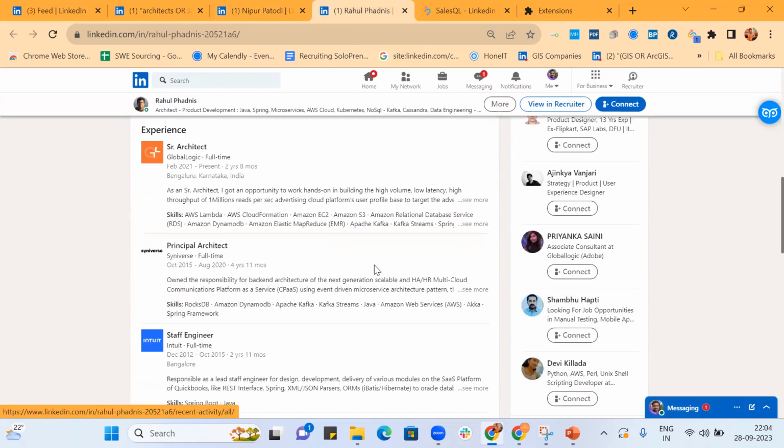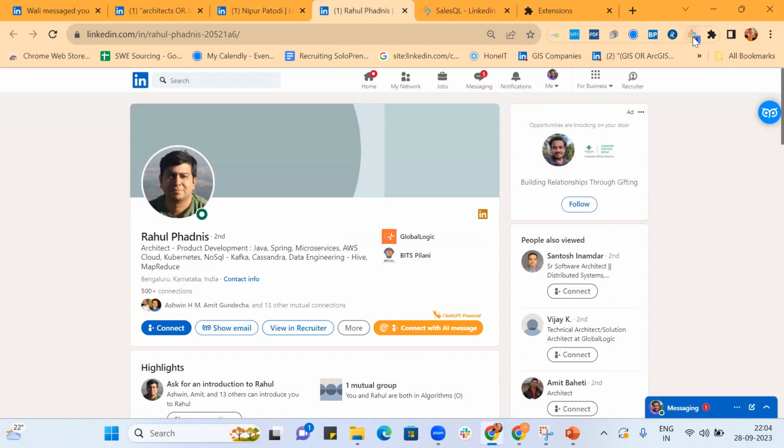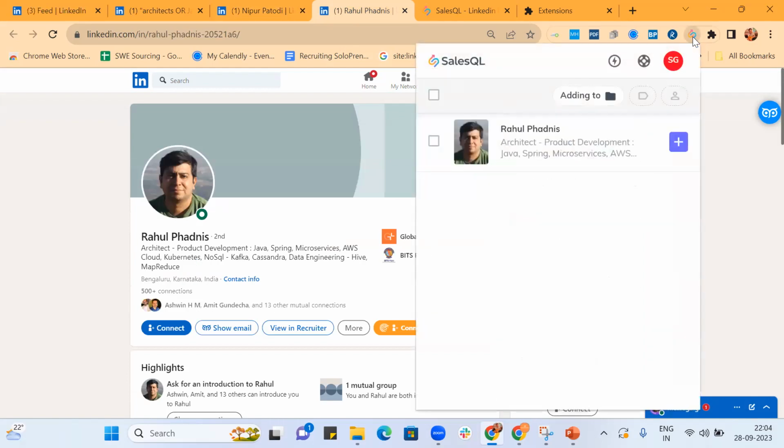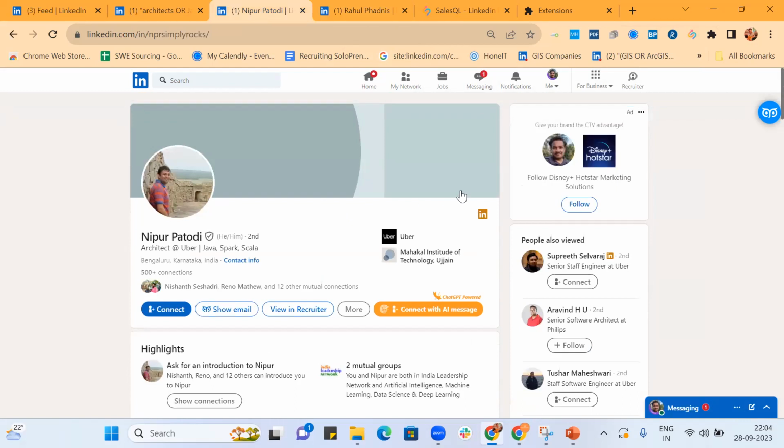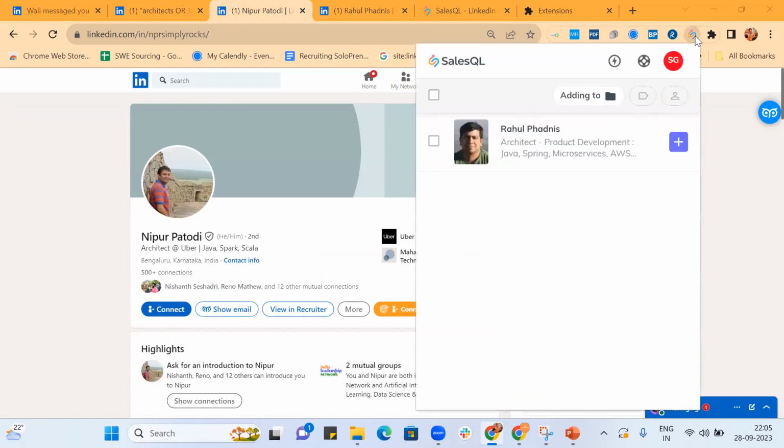But otherwise, if I see the right profiles, then I would say click on this thing. Let's say at least I'll go for this Uber guy. Okay. Click on this thing. First, I'll connect with them, send them the text. And then if they're not accepting, then second attempt I'll take it. I'll just go and click add.